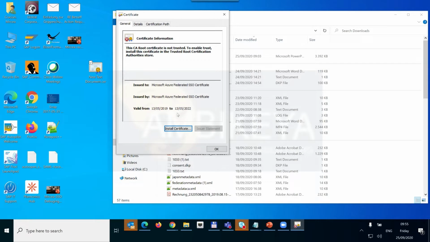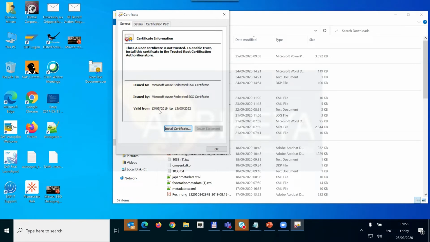In the customer case, if the valid-from time is like two days ago or three days ago, it means that the certificate is new. If it's like two months ago, in that case it's fine, but I doubt that will be the case. When you have a new certificate, the valid-from date will be one or two days before the moment when the single sign-on stopped working.